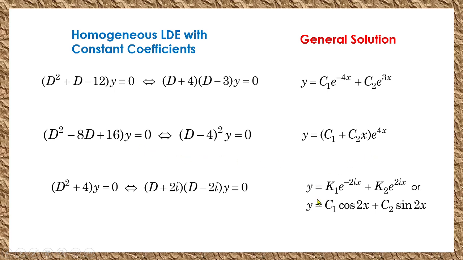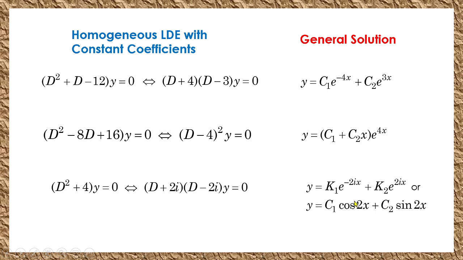Okay? And then for the third one, if you have y equals c sub 1 cosine 2x plus c sub 2 sine 2x, if you eliminate c1 and c2, what you will get is the second derivative of y with respect to x plus 4y equal to 0, or that is y double prime plus 4y equal to 0.